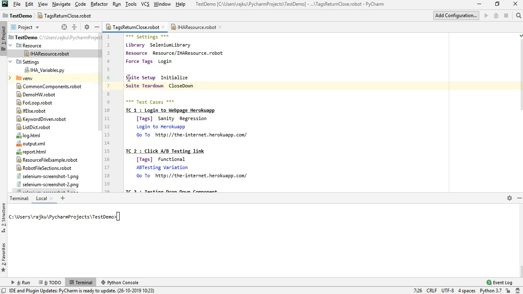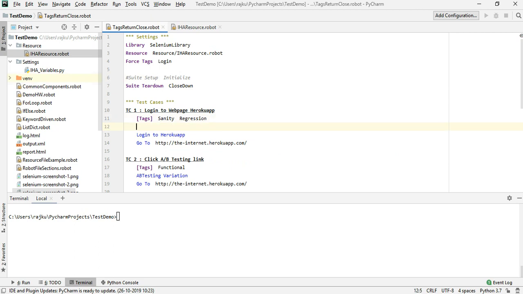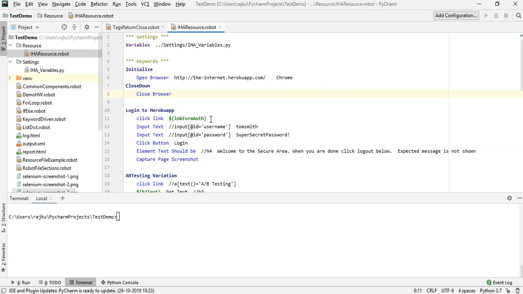Suppose I don't have the initialize here, and then I can call this initialize in every test case.